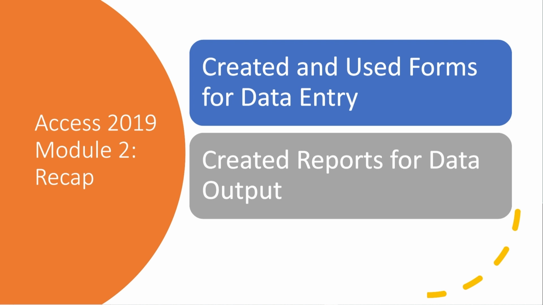So just to recap what we've covered in Module 2, we created and used forms for data entry. We created forms a couple of different ways, and we created reports using the report wizard. So we were able to go in and do some formatting, like adding a logo to the report, changing the title, and all of that.